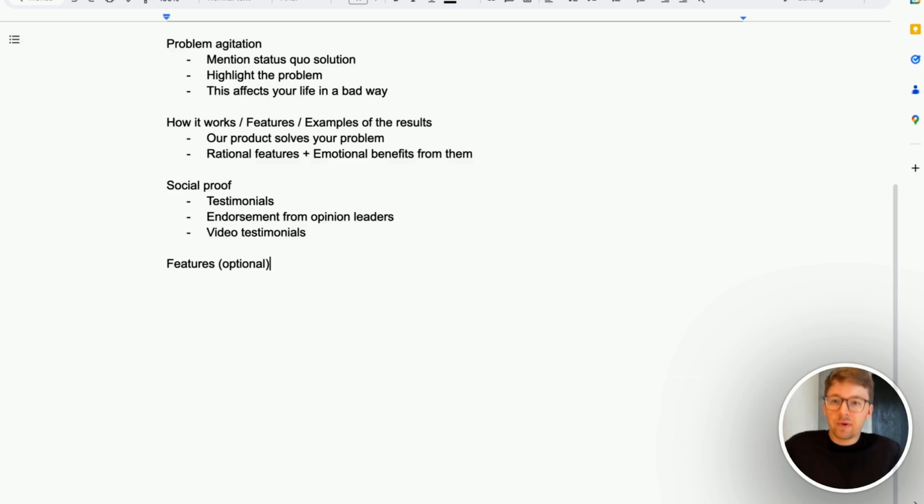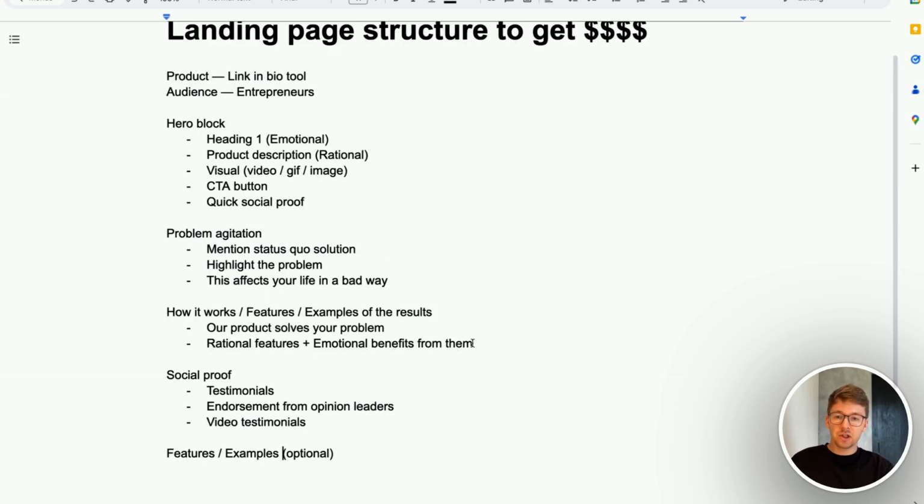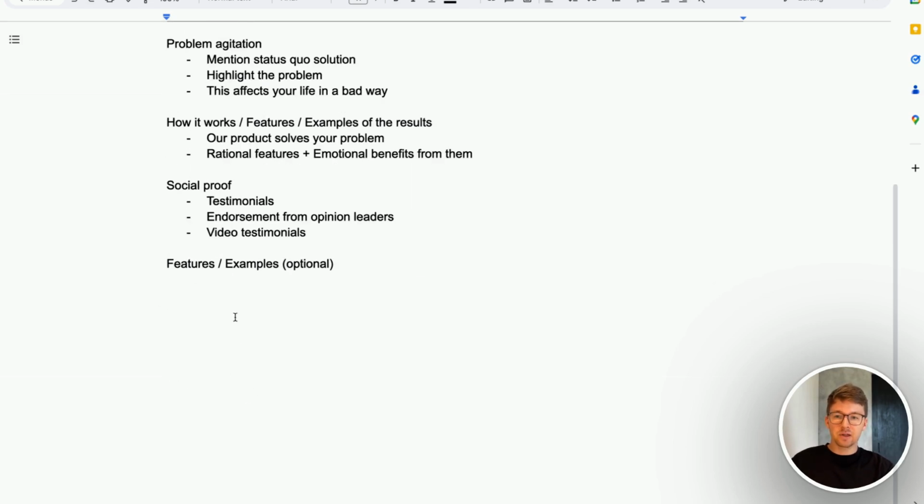If before that you had how it works, here is a good place to have features or examples, because maybe you have more content. In a LinkedIn Bio tool, that's something I would do. I would have features here and then examples, just showcase 5 LinkedIn bios from different entrepreneurs. That's a good thing to do. If your product is fairly simple and there is nothing else to speak about, sure, go ahead and skip it. That's completely optional.